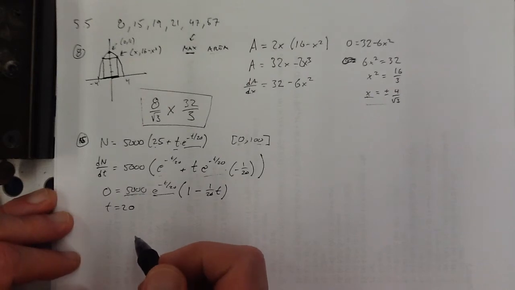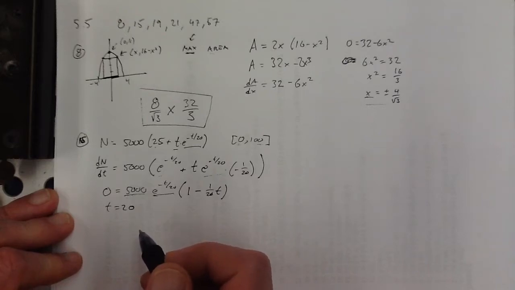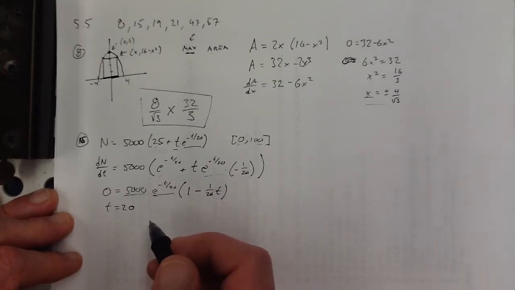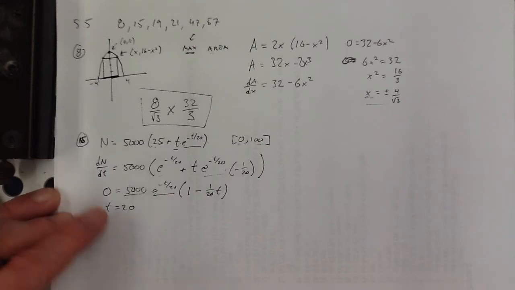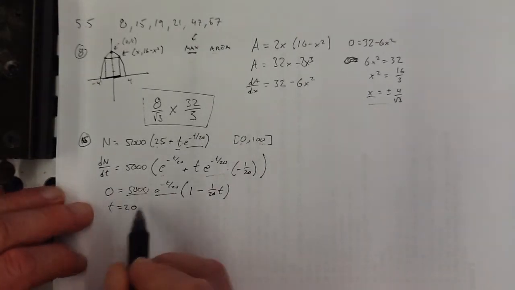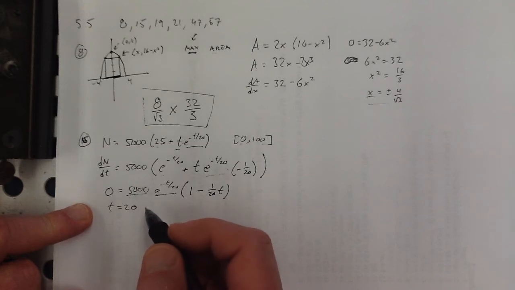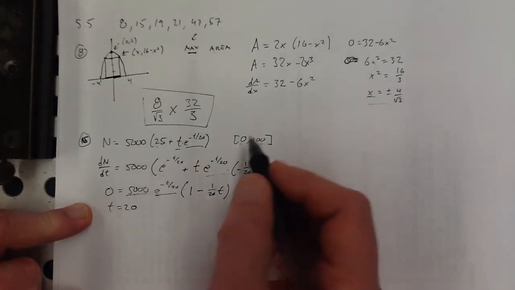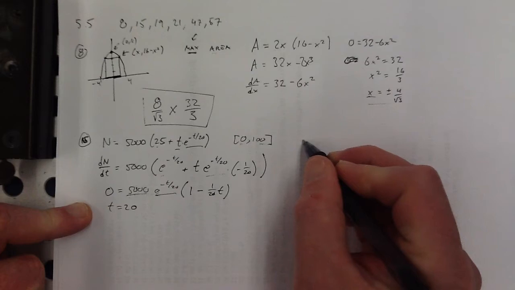What are our time units here? T. They don't say, do they? So to whatever time units they're talking about, 20. So is this a candidate for being the maximum or minimum? I guess we should just check the endpoints in this, and then that'll do it.